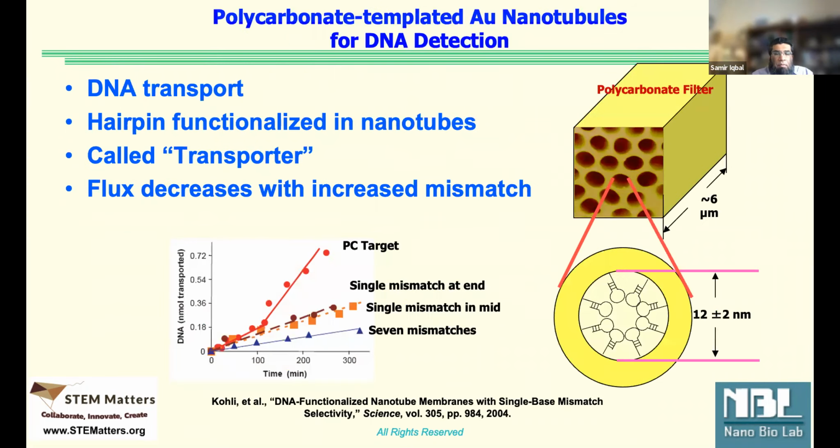So here's one example where they used that kind of membrane to make a self-assembled monolayer of DNA molecules inside, and then they did a kind of active filtration. They put a bunch of DNA molecules on one side, but after some time they saw that on the other side there was a much higher concentration of molecules which could bind with that DNA. So it can be used to separate out different molecules based on their interaction with the SAM inside a channel.